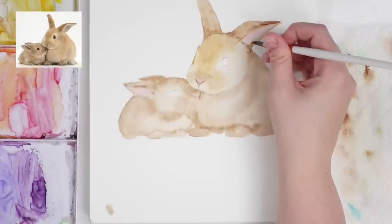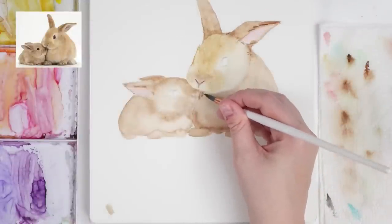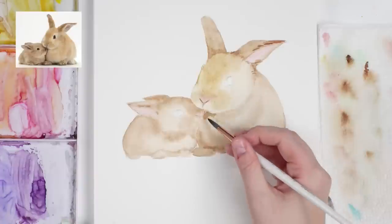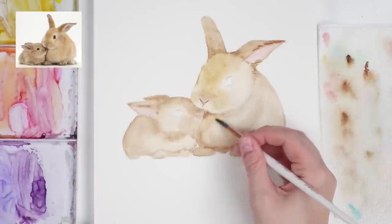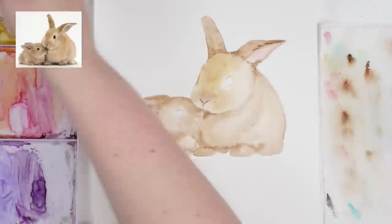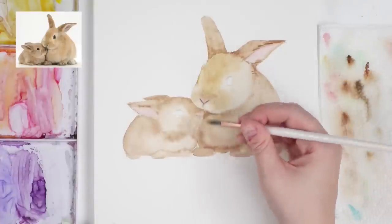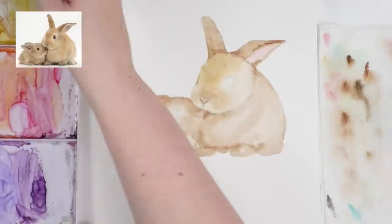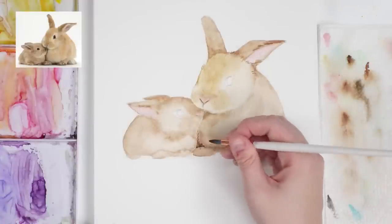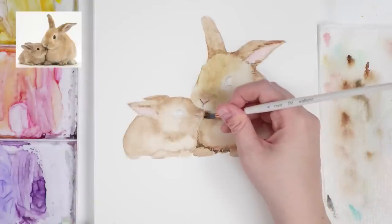A little bit of darkness in there. You can even grab a little bit of a darker brown. So I have sepia. I'm going to put some darkness under here. Just blend it out. I'm trying to use a tiny amount of paint because I don't want it to be too dark. Okay, it's going to be dark in here. There's a shadow in here between the two bunnies. And then under the belly. Then right in here.